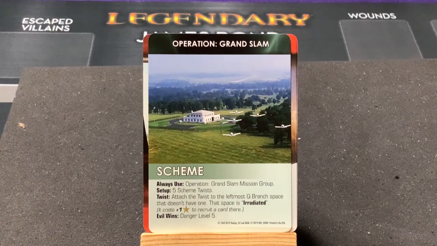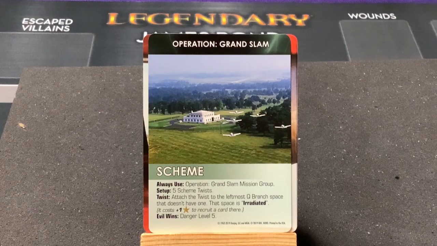So it always uses Operation Grand Slam mission. Set up 5 scheme twists. Attach a twist to the leftmost Q Branch space that doesn't have one. That space is irradiated. It costs +1 to recruit a card there. Evil wins at danger level 5. So you only need to get up to 5 danger to be able to beat this.